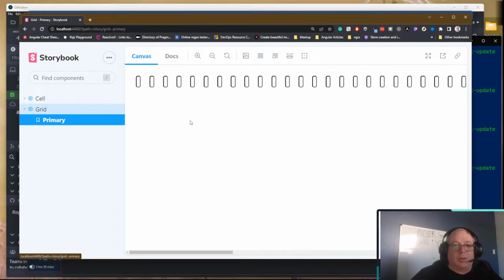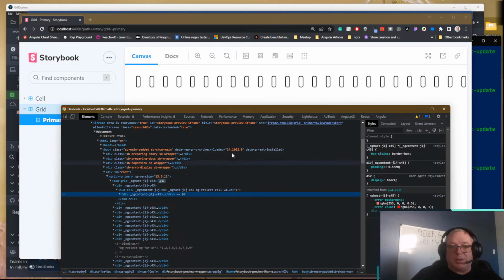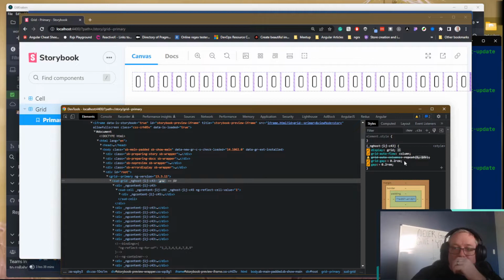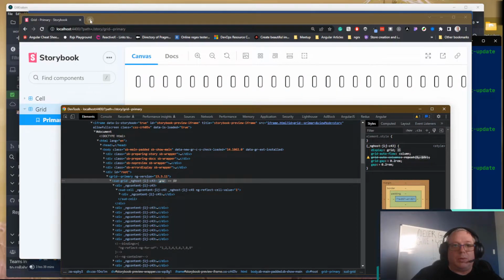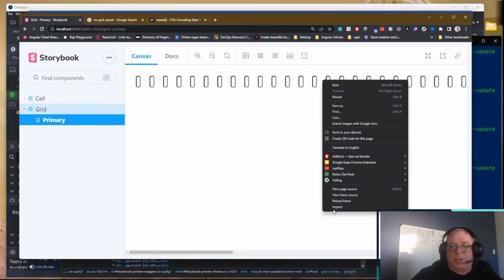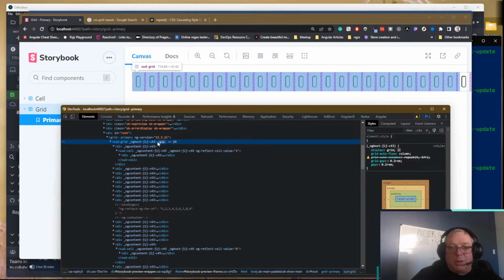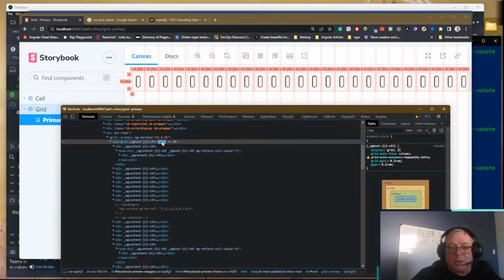The primary grid, I inspect this and we look at the Sudoku grid. No, repeat is definitely number, comma, value. So we inspect this and we look at here. So we are a grid. Oh, this was right. We weren't using auto columns and auto flow.